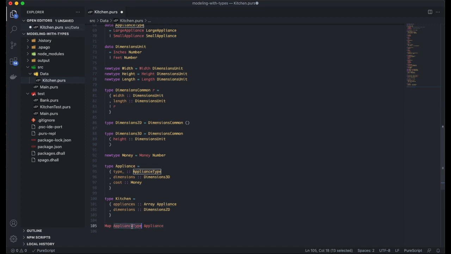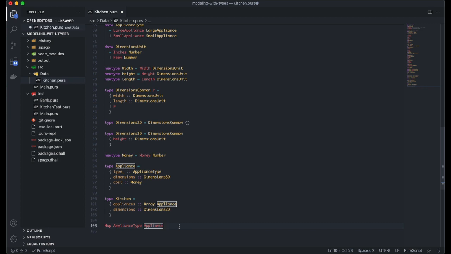So for the key, you're only allowed to have one thing in the key. It's a key value pair, if you want to look that up, if you don't know what that is. And so that's why we'd only have one appliance. If we wanted to have multiple, then we make the value a collection of refrigerators or dishwashers and so forth. So it's probably not worth it in most cases.